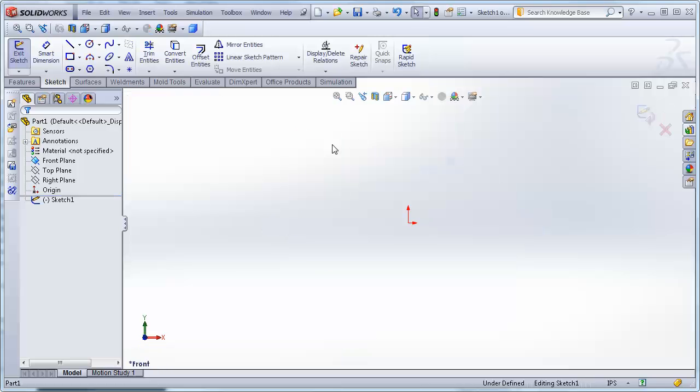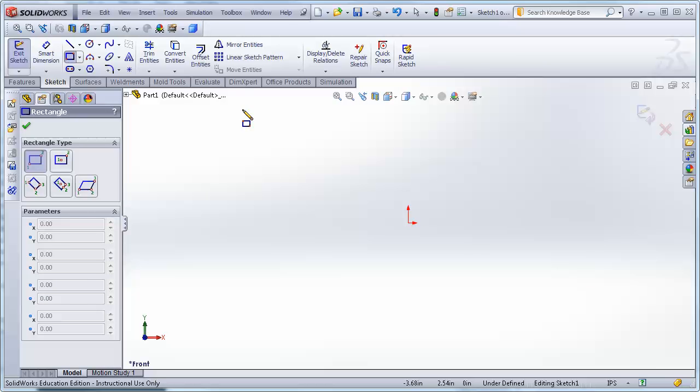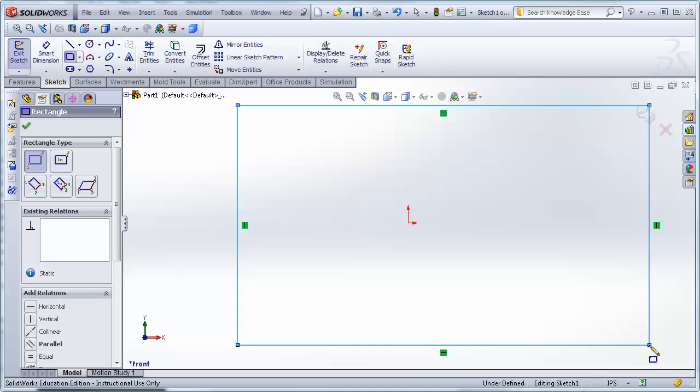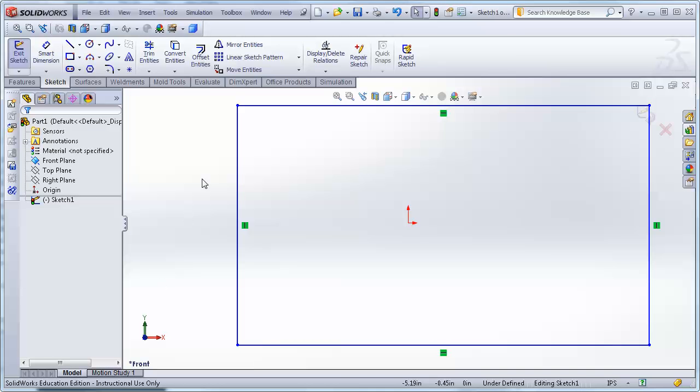I'll sketch on the front plane. It has rotated perpendicular, and I'm going to first create a rectangle on which to place lots of other things. And so now, to make some of the potential design intent viable, let's explore the line tool, of which there are two types. A line, we've done quite a bit with that already this semester, and a center line.